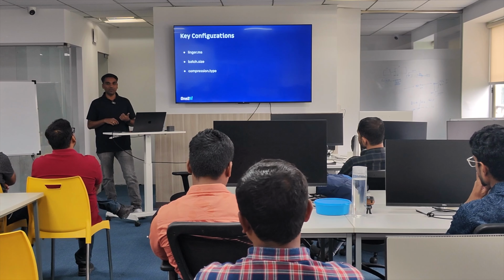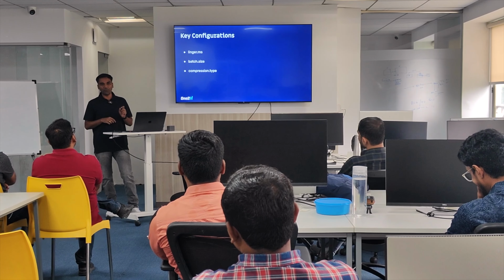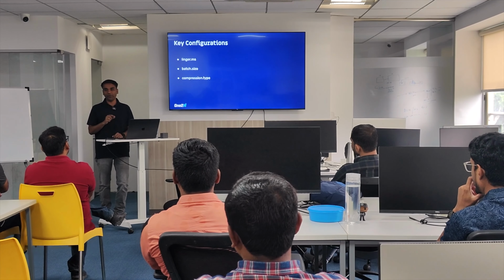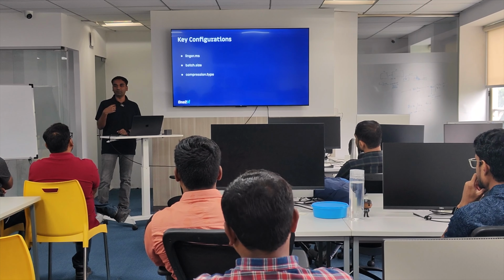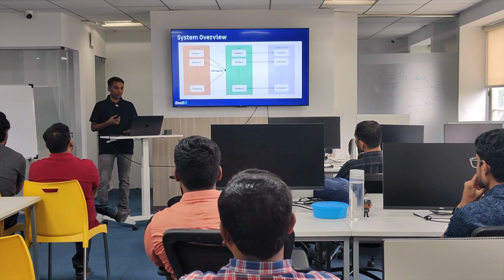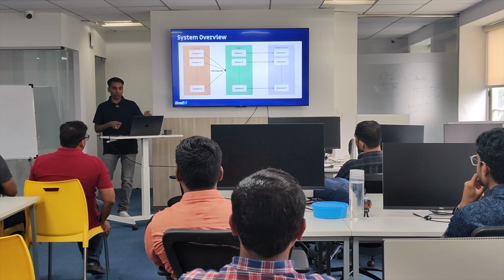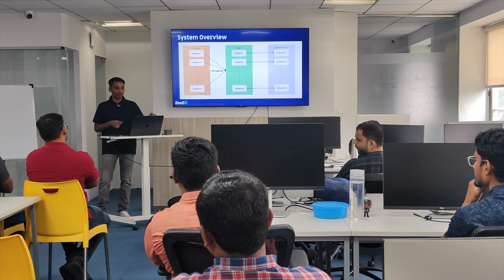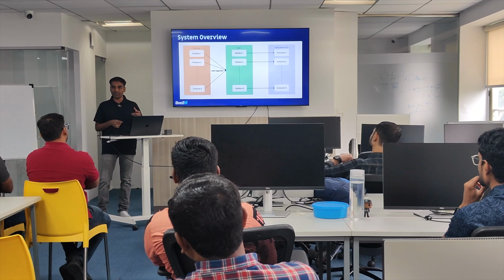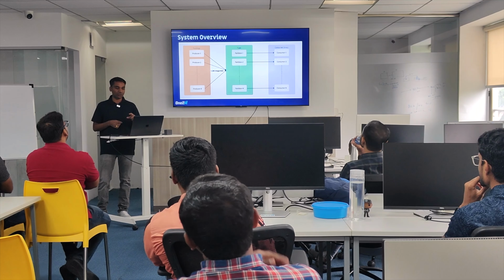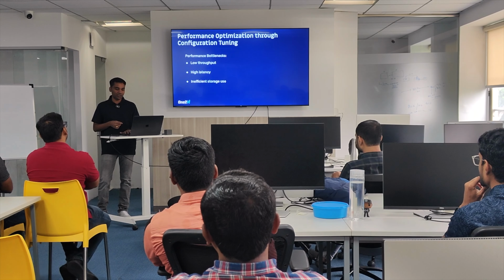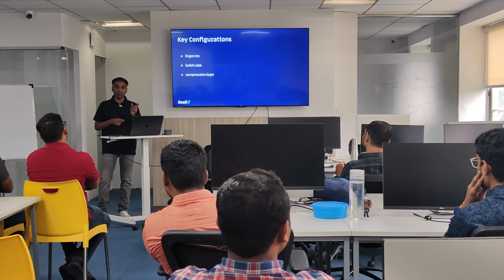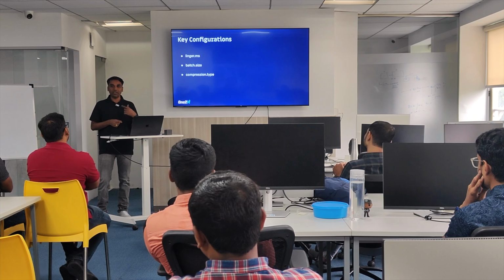To optimize those, these are the parameters which are responsible. That is linger.ms. All three are producer configurations, where the producer decides when to send messages to the broker. In the overview, whenever we send a message from the topology to the topic, the topic is at the broker level. So when you send a message from the producer, it will not immediately send that message to the broker. It depends on these parameters. linger.ms is the time the producer will wait before sending the message.